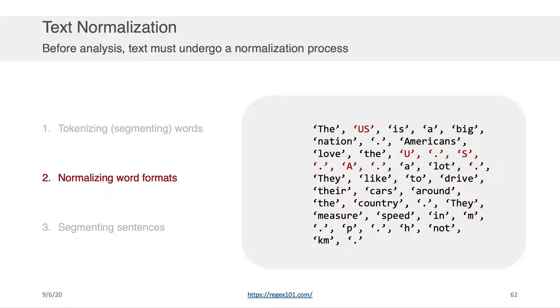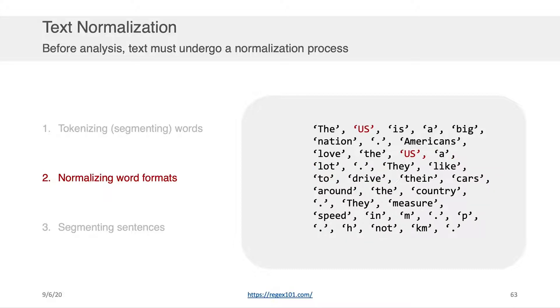Normalization would be the process of understanding that U.S., which is the second token that you see there in red, is actually equivalent to U.S.A. and making sure that those two are represented similarly in our data. And then the process of sentence segmentation would be identifying what are the set of periods within this text data.